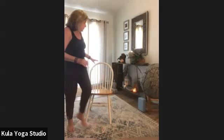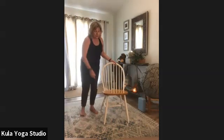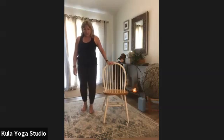Oh, I'm sorry, we forgot our balancing poses. Yes, we're not quite ready to come back into our chair. Okay. So either right or left side of your chair. I'm on the right side of my chair and I'm going to be using my left foot as my standing foot. And my right foot, I'm going to be coming into tree pose.